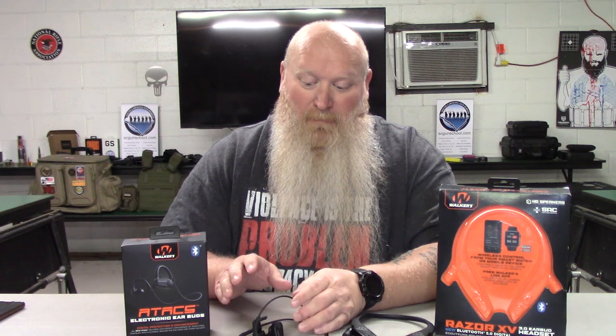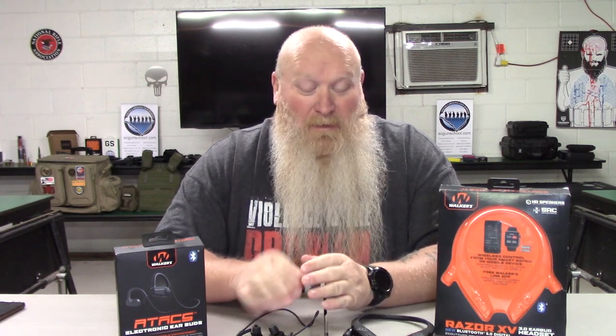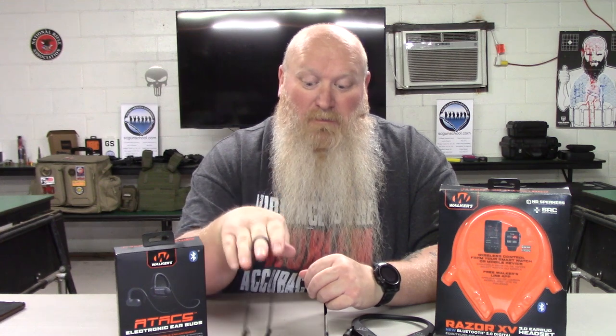These have been really, really good. When I first got them it took me a minute to figure out which earpiece size I needed, because it does come with — if I'm not mistaken — three pairs of foam tips. Some were just too big. The smaller ones were letting some sound through which I didn't like, and then the ones I settled on, it was just really making sure I had them adjusted correctly in my ear. Once I got all that narrowed down, these are going to be my go-to headsets; the XVs are definitely going to be a backup.